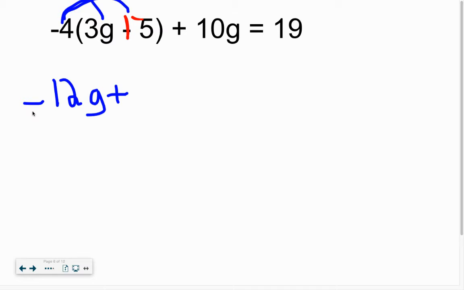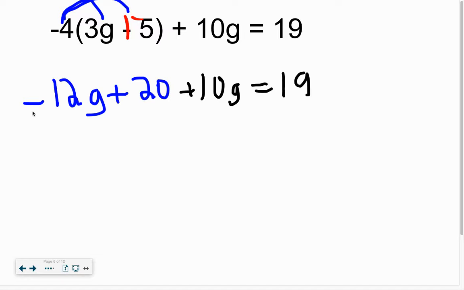Plus, take the negative 4 times a negative 5. Very important that you get a positive 20 there. And then from there, there's nothing else in the parentheses, so I'm going to rewrite the entire equation so we can see it. You could technically just write that blue above the parentheses and save yourself a line. I explained that better in class, but moving on for speed's sake here in the notes.